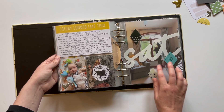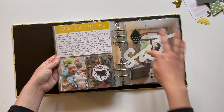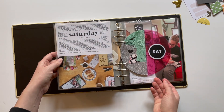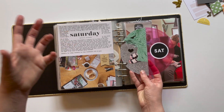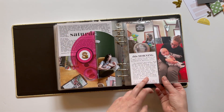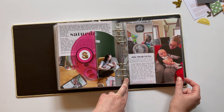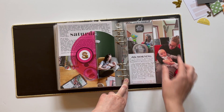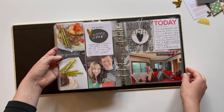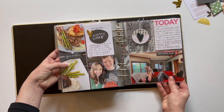Here's Saturday. I tried to kind of play with placement of the photo. It's kind of nice that you can see both myself and Harrison kind of in between the Saturday chipboard here, with the diamonds arranged around so you can still see the photo. I love having a formula — it just works for me, everything falls into place. And then if I want to try something different, like here's a different type of page protector. It's 6x8 but has two 3x8 slots. It really worked with this photo of my friend Allison holding Harrison. Being able to have our dinner here and then two 3x4 photos. This one is my favorite picture from the week — we've got Oliver, Harrison, and my partner. It's perfect.